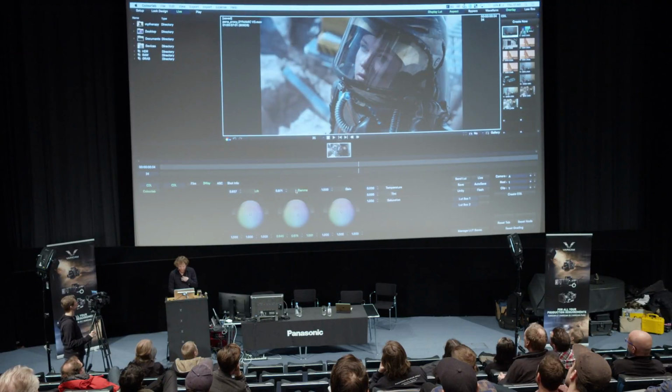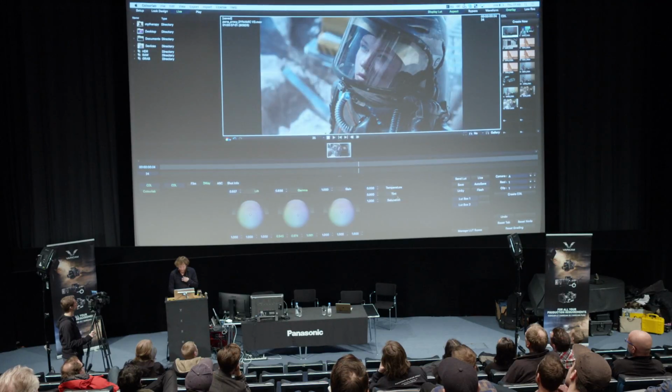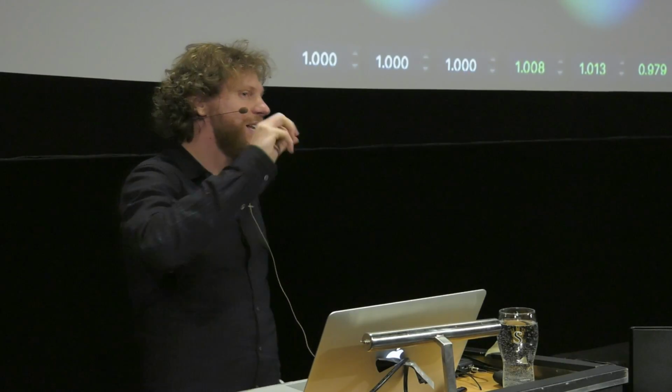So here I could make a very cold image. Yeah, with a little bit of desaturation, it could look one way. Or if maybe the story is alchemy, I can open it up and warm it up a little bit if I feel like it. Or I can even change the temperature here and make it very warm like this. But this is CDL metadata that is compatible with every grading system, with Avid, with everybody. It's an ASC CDL. It's something that I can communicate and talk to everybody with. So I'm not limited to working with my color manufacturer, but with everyone.